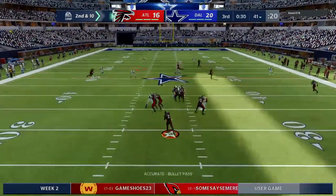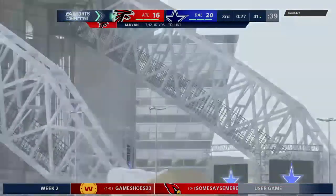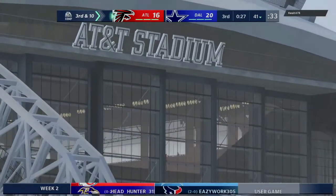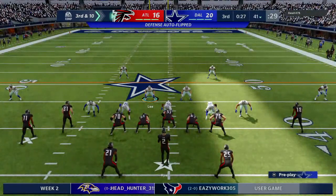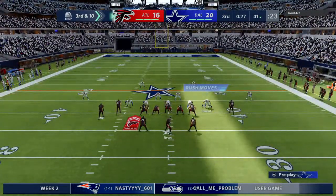Again on second and 10, it's Ryan. And that'll be incomplete. Took a pretty good shot as he tried to pull that one in. Couldn't hang on third down. Normally being a big-bodied receiver plays to their advantage downfield. Go up and make the catch, take the hit, and pick up yardage. But in this case, the hit was timed really well and popped it free from his grasp.